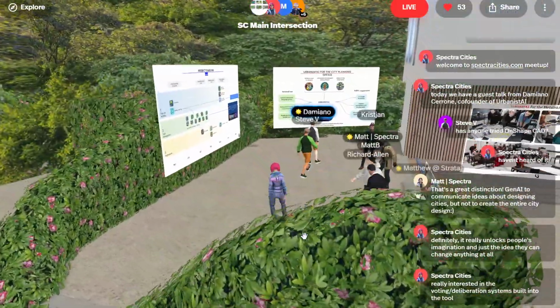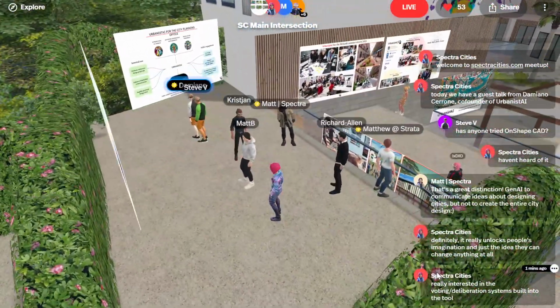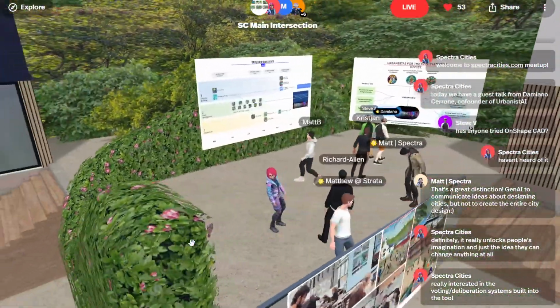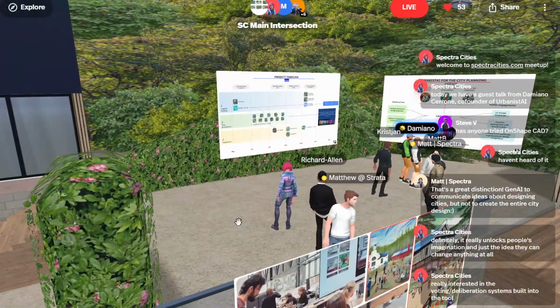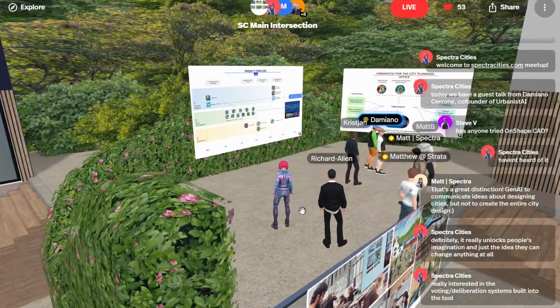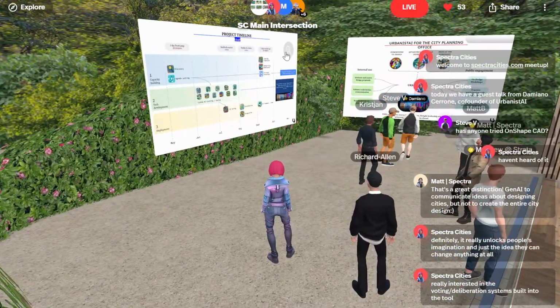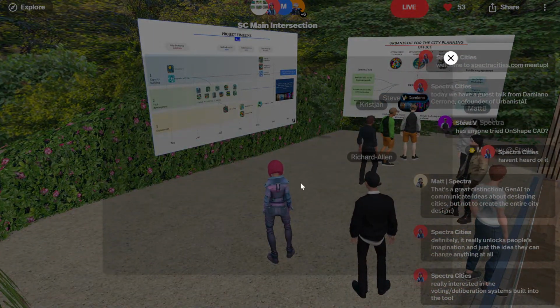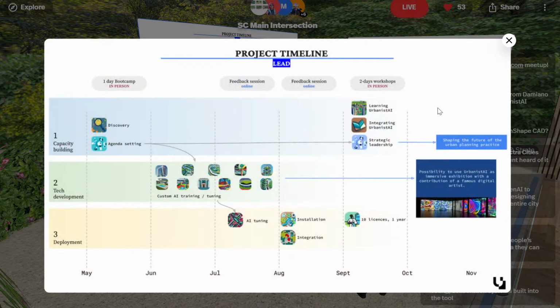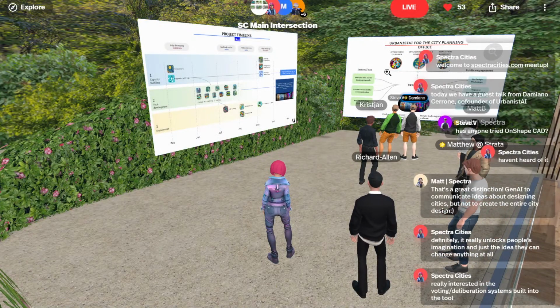Right. So in general, city planning offices can use UrbanistAI internally. A planning office can use it to evaluate design solutions that come from architecture offices. Then you can also quickly brainstorm a new idea, so you don't need to hire an architecture office all the time, which is not a bad thing actually.